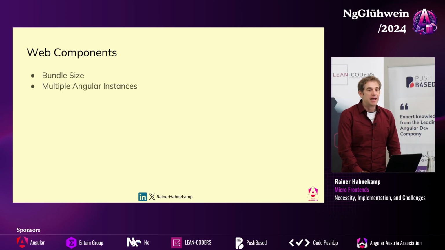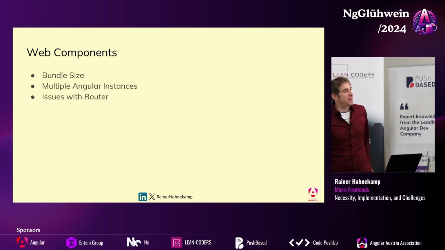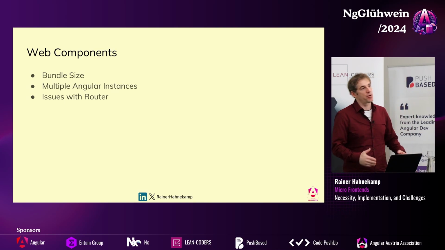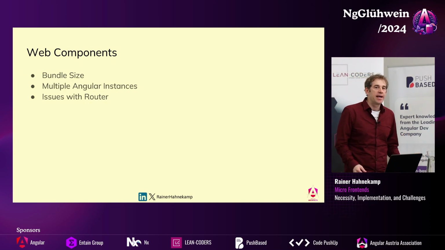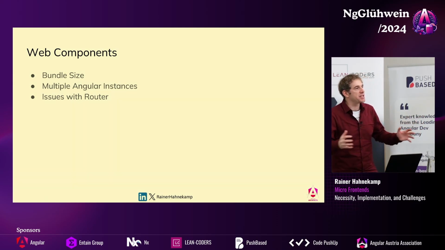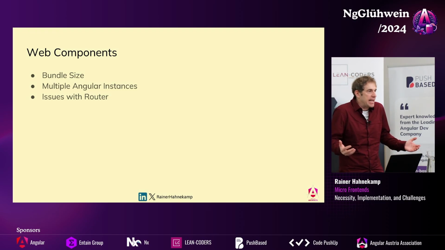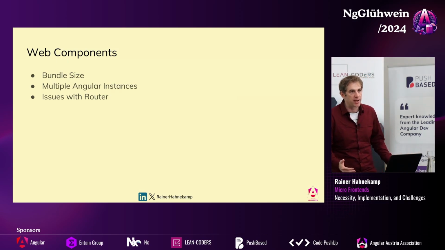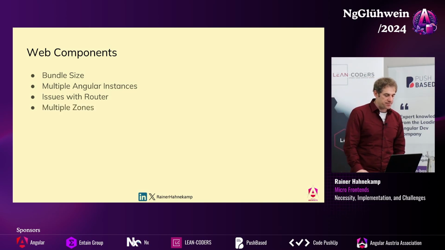That's not the question. Multiple Angular instances, and with that, there are also certain challenges coming now. First of all, you might have issues with the router. We know this. If you say provideRouter or RouterModule.forRoot, you have to be careful, because then again, the Angular routing system wants to connect to the history API, and then you don't know what happens if multiple Angular applications want to access the same thing. That's an implementation detail of the framework. We don't know, it could change, but it's just a potential collision. So you have to think about alternatives, how you can do it.